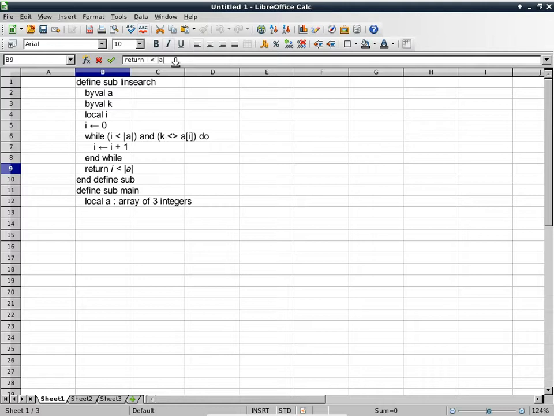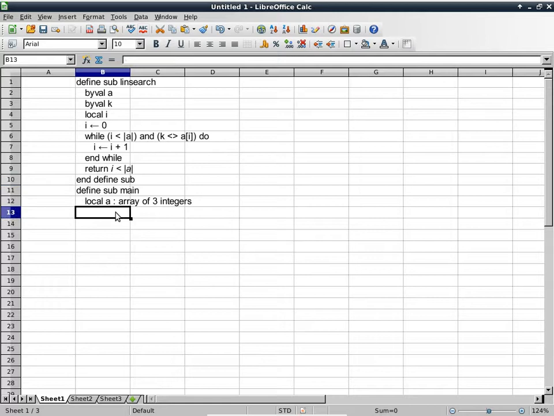Is that making any sense? It does not equal to because if k equals A[i], this condition has to be true, right? So that means i is less than |A| means that we found the item in the loop. Is that working or not? Kind of? Okay. But that's basically what I wanted to show you: how do you analyze an algorithm and figure out from the result of the algorithm how we can extract the actual answer in this case?